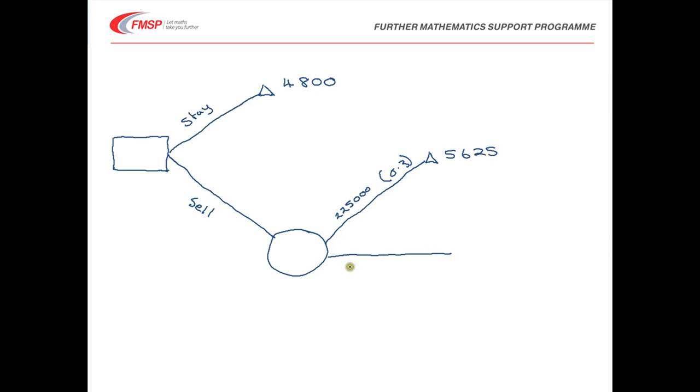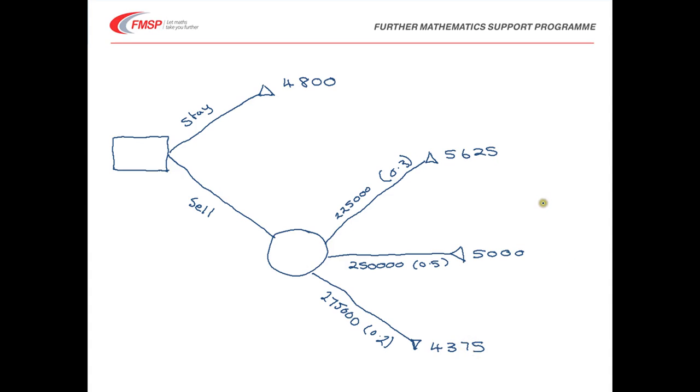The second option is that he sells it for £250,000, and the probability of that happening, according to the estate agent, is 0.5. And that will leave him with £5,000 to pay. And finally, £275,000. Not so likely, only a 20% chance of this happening. And if that happens, he will have to find £4,375.